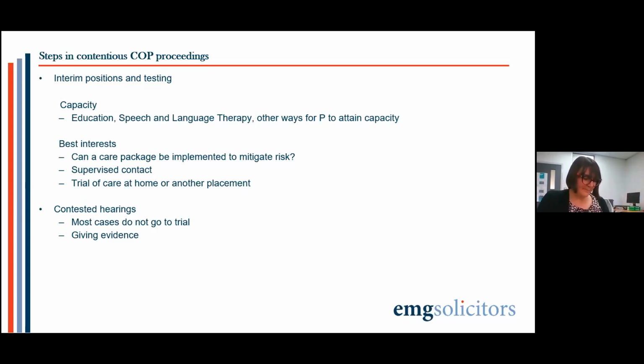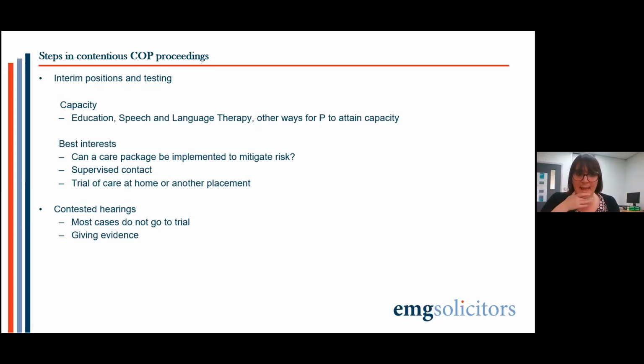A classic example: a person is assessed as lacking capacity to make decisions about sexual relations and consent to that, and actually through a course of specialist learning disability appropriate sex education, the person can understand more and understand the basics, and it's really all you need, because in terms of capacity to consent to sex, the case law shows that it's got quite a low threshold. You don't need really detailed information. So it might be that through a program of education, that person can reach a point where they make decisions for themselves. And that means the Court of Protection can't make decisions for them, the same as they can't for me or you.